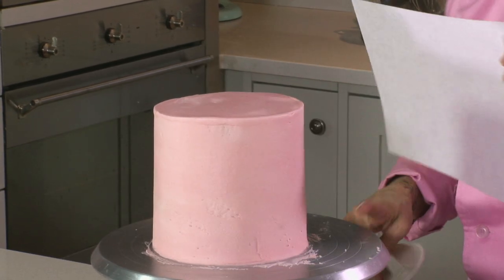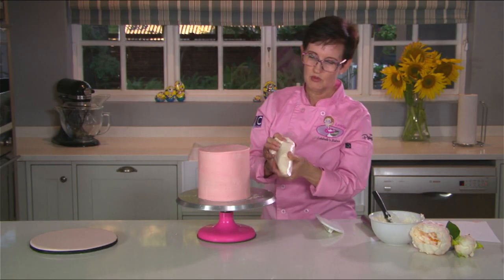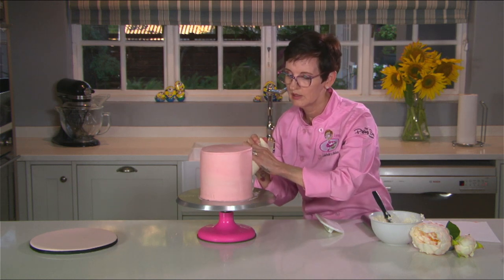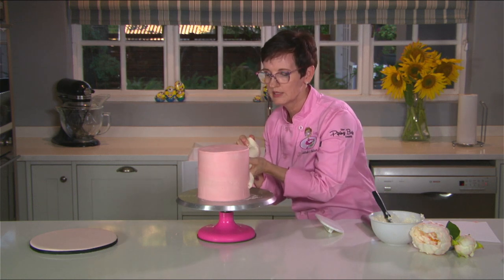White buttercream, and I've got some in a piping bag. I'm just going to add to the second half of the cake, the bottom half, and I'm just going to create a bit of a fault line as I'm going around.